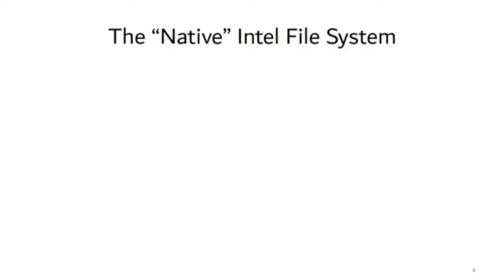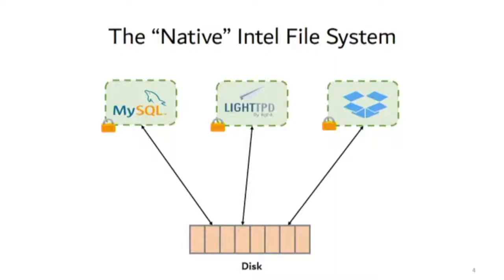So let's move ahead. Now let's talk about the file system. Like any regular programs, SGX programs have to access the file system, have to access certain files, etc. So for example, let's take three programs: a database program, a web server, and a personal storage program like Dropbox. Everything is stored in the form of files. So we have to access files to write data, to read data, to read a query, insert a query, select a query, etc. But now you can see that these are enclave protected applications.